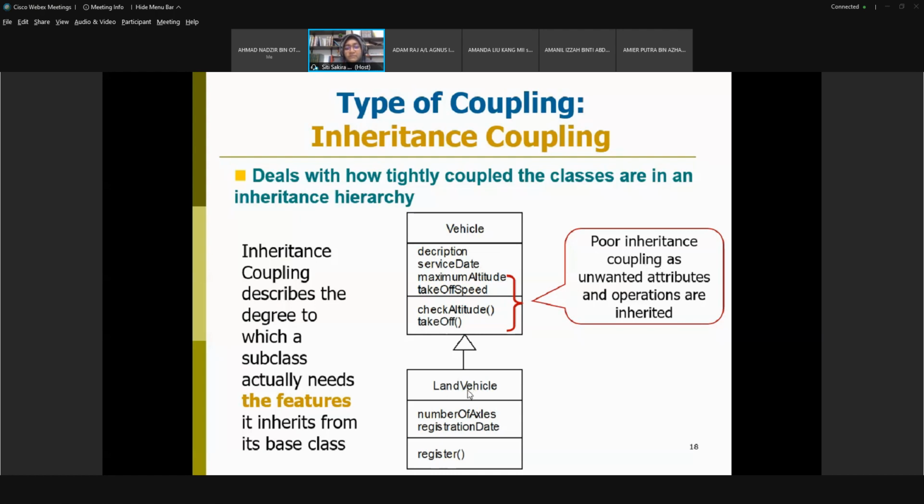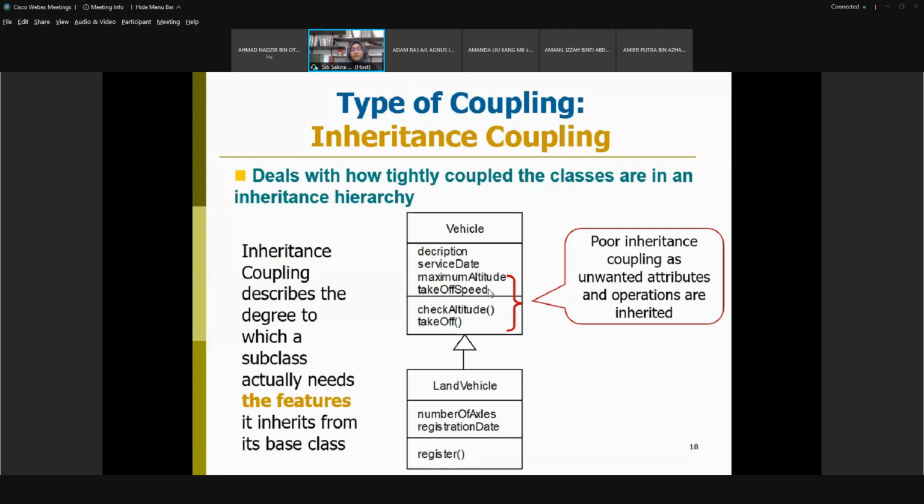Why? Because land vehicle does not need these two attributes. Does land vehicle have altitude or takeoff speed? These two attributes are not suitable for land vehicle because they are more for air vehicles, right? For the planes.